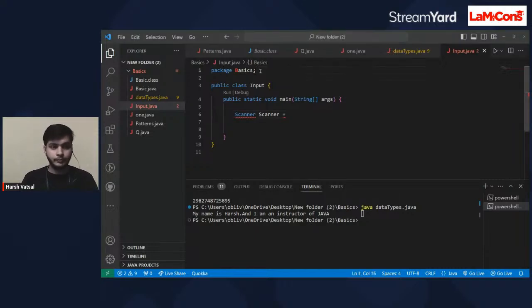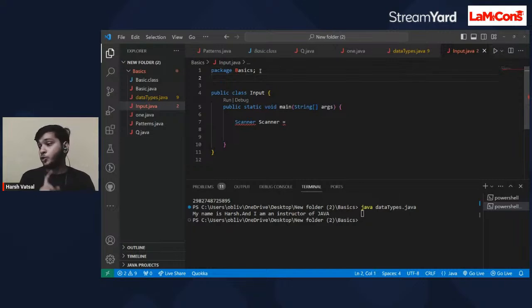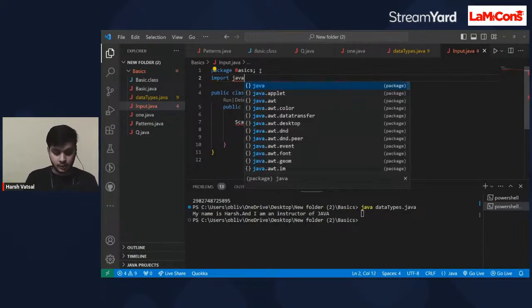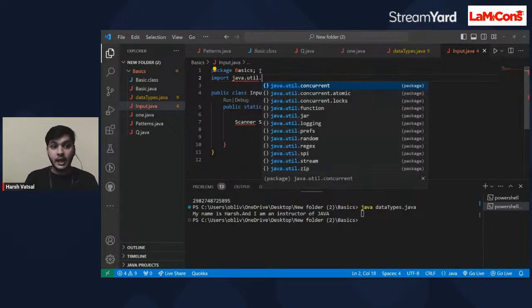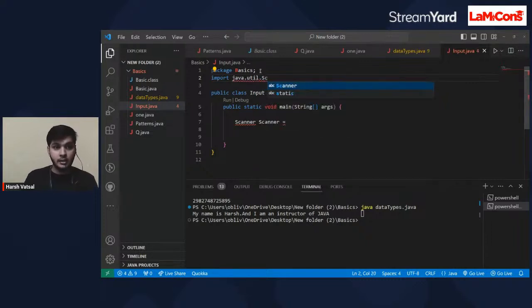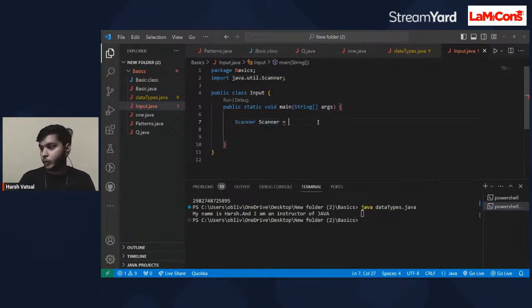Okay, so if you face such an error, just import your class, which is java.util.Scanner. So now the scanner error should be gone, because Scanner is a predefined class.